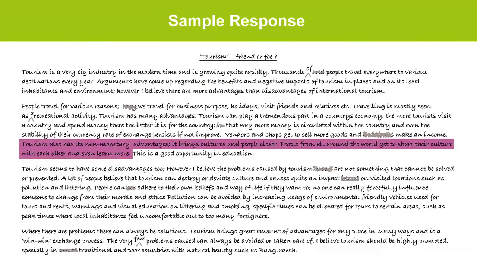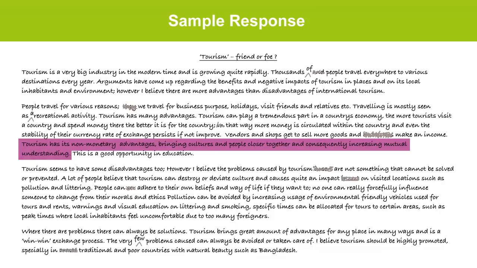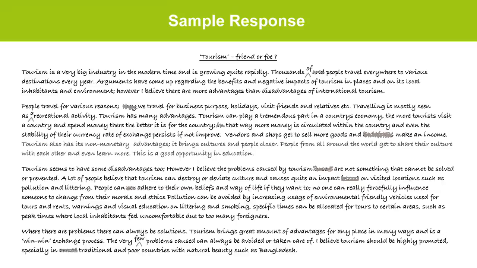These are words which join others of similar or related meanings. For example, instead of repeating the words people and cultures here, perhaps a better way to say it would be, tourism has its non-monetary advantages, bringing cultures and people closer together and consequently increasing mutual understanding. There are also some mistakes in the use of reference words.